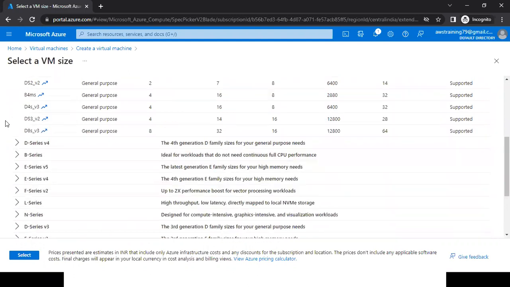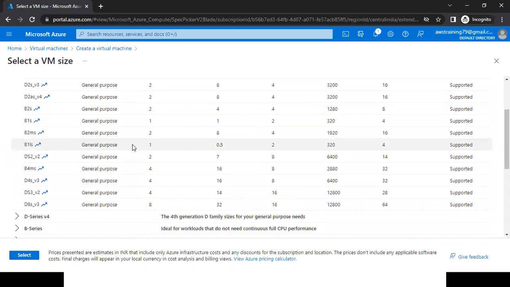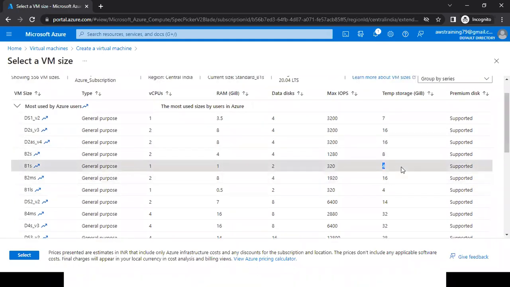And one more important point. We are using which size? B1S. With B1S, we are getting 4 GB of additional space also, meaning an additional hard disk. Why are they providing us that 4 GB additional hard disk? Because in our system, some cache and temporary files are generated. So for those temporary files, they are providing us an additional 4 GB of hard disk, because of the size I'm selecting as B1S.